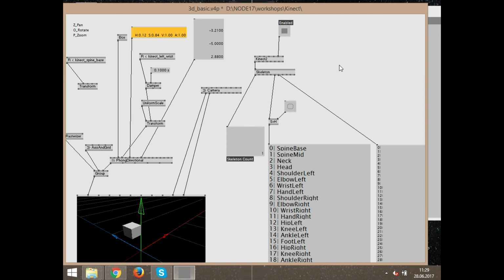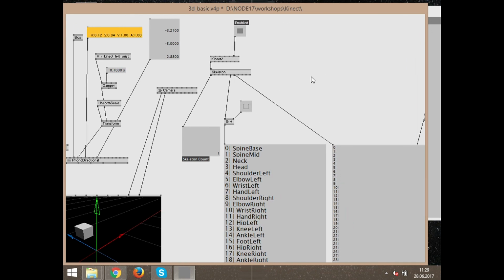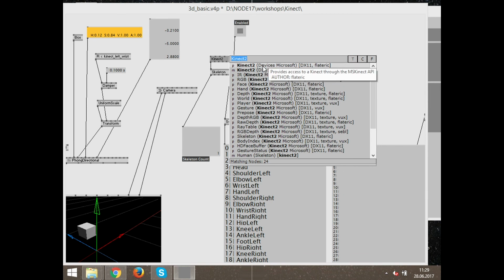Which Kinect 2 node exactly did you pick? In this case, there are only two. I took the devices Microsoft because the point cloud is more interesting for people who really know how to work with shaders, because what you get here is the real basic point cloud data that the Kinect is recording. What the Kinect is doing is sending infrared rays over the scenery, and by detecting how long they take to come back, it knows the distance, which then gives you, depending on the resolution, just points in space. This is the basic data set that Kinect offers you, and it's called the point cloud.